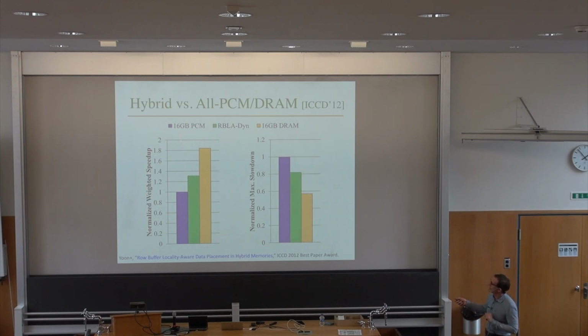So if you actually look at 16 gigabyte PCM over here, 16 gigabyte DRAM, averaged across many, many workloads, the 16 gigabyte DRAM system is much faster, more than 80%, as you can see over here. If you use this hybrid memory management, we get somewhere in between. So it's not as optimistic as the previous paper that I showed you. It's a little bit more pessimistic because the parameters are much worse, actually, especially the write parameters in this case. And that's not bad, but this means that there is still a gap between a hybrid memory system and a DRAM system. And how do we cross that gap? Basically, there needs to be more ideas, more algorithms to be developed. And you can read the paper for the fairness results.